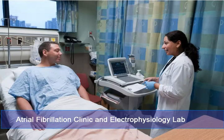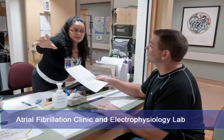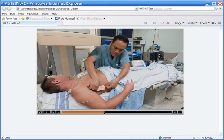Welcome to the atrial fibrillation clinic. We'd like to show you our clinic and electrophysiology lab where we do our atrial fibrillation ablation procedures, and tell you a little bit about what you can expect when you visit us. This tour is interactive, which means you can fast forward through parts, stop for a minute at any part, or go back and watch any part again — just pull the cursor backward or forward to go to any point in the tour.